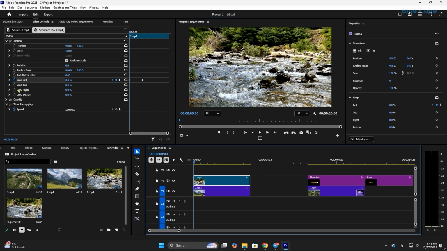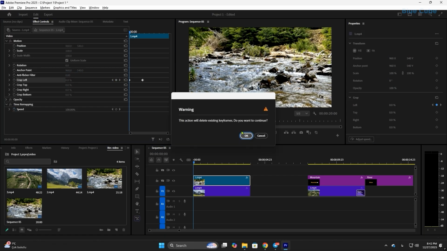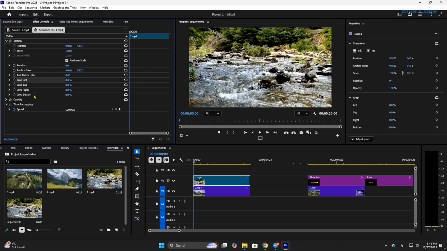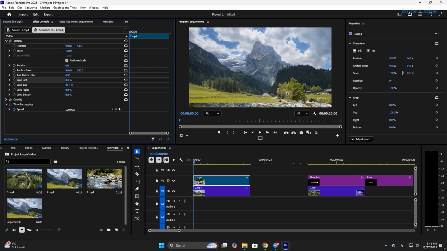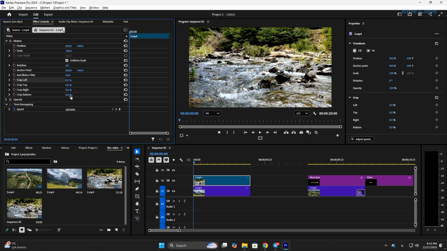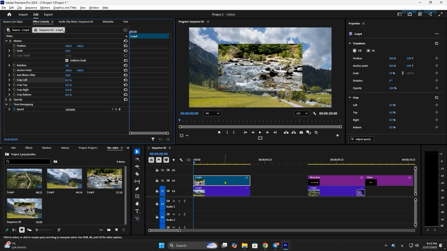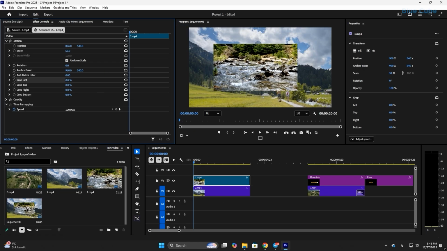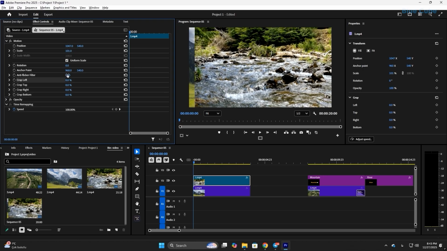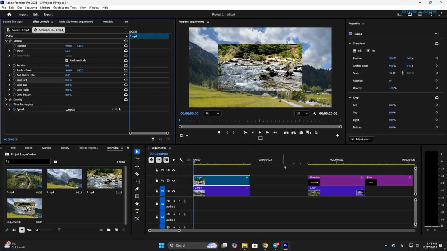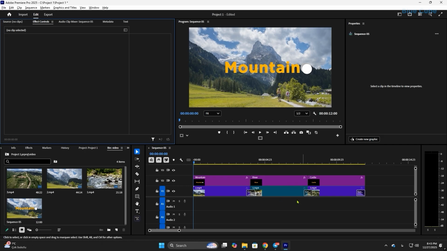You can do this kind of animation with all of these parameters. If I click the stopwatch again, the animation is removed. You can control keyframes from here at the top or from the bottom, both ways work. And using this approach, you can create many different effects. Any changes we make in the motion section apply to the clip that is currently selected. We can move it, scale it, rotate it, and adjust all of these settings from the Effect Controls panel. I'll press Ctrl+Z to return everything to its original state.